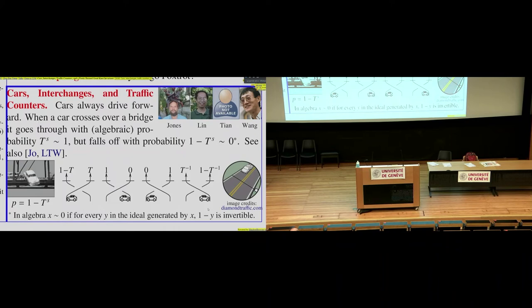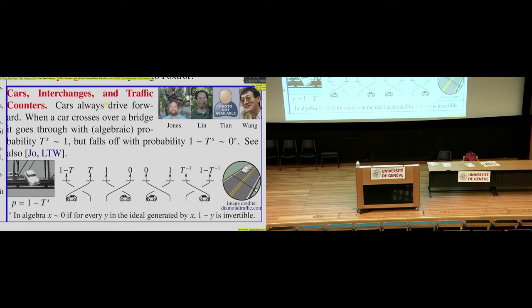I hope you're still with me, because now starts the interpretation. That's the part that Vaughan predicts will evaporate. So I have to tell you a little bit about cars. And in fact, what I have to tell you is related to an old paper by Lin, Tian, and Wang, in which they talk about random walks, and an even older paper by Vaughan Jones, in which he talks about balls on bowling alleys, but we are talking about cars. So here are traffic rules.